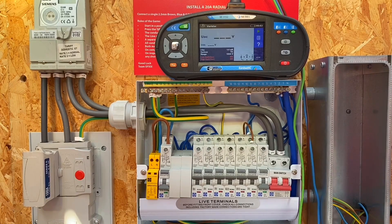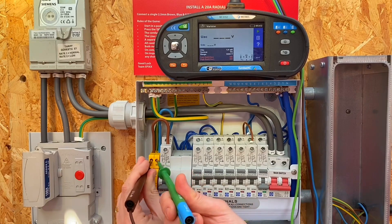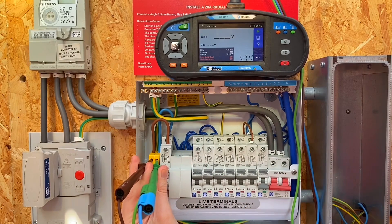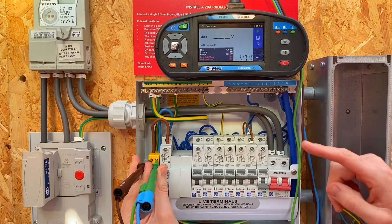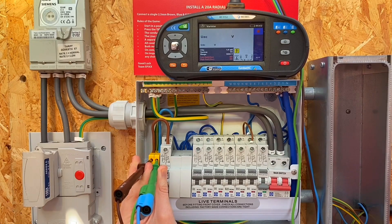Let's carry out the test. We're going to put one probe into the line terminal of our surge protection device and the other probe into the neutral. Obviously we've taken all necessary precautions to make sure this consumer unit is dead - it's actually never been connected up to anything live, so we're working safely. All we've got to do now is press the start button, the play button, which will start the varista test. All this is doing is applying a DC voltage through the surge protection device and measuring at what voltage one milliamp flows between the line and neutral connection.